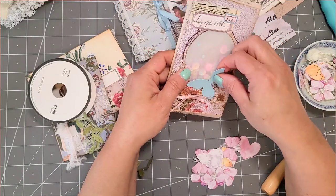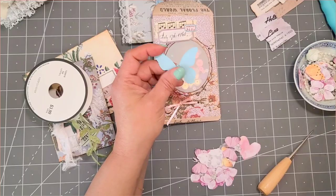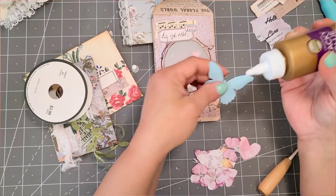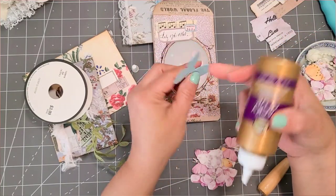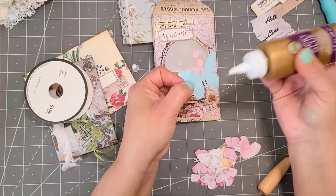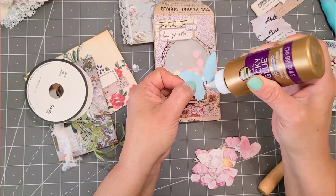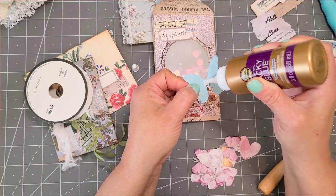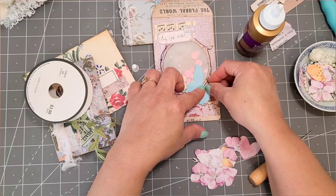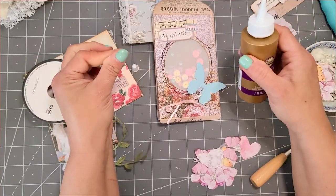Oh my goodness. I love it. Okay, that's what I'm going to do. So I'm going to go ahead and put some of this wet glue. Just tacky glue, because I have to buy glue. I don't have any more. So I have no choice but to use this one. What's the back? This is the back. So I just do the tail and a little bit of the middle part, because I like the wings to be loose. So I will put it right here and let it dry. And it's done.